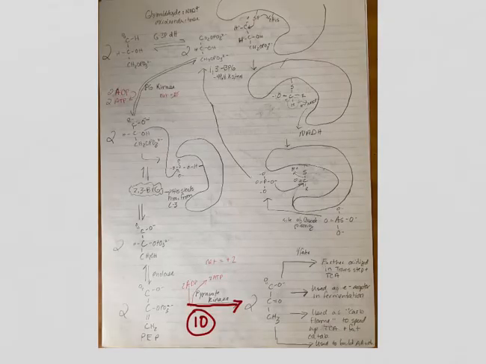Finally, let's take a look at step 10, the pyruvate kinase catalyzed step, and the final metabolically irreversible step of the Embden-Meyerhof pathway. Remember fructose 1,6-bisphosphate? Fructose 1,6-bisphosphate was the product of the first committed step of glycolysis. And fructose 1,6-bisphosphate is going to be a feed-forward activator of pyruvate kinase. So it upregulates the activity of pyruvate kinase.